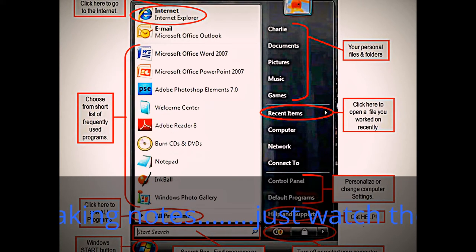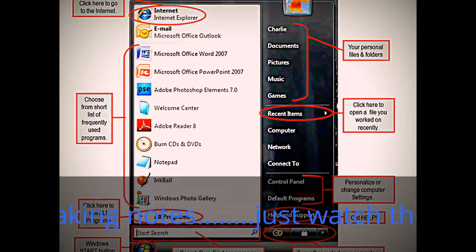And down in the bottom is one of the things that Windows Vista has got a real plus in, and that is its search capabilities. You can type words into that box and click the little magnifying glass icon there, and you'll be able to find things on your computer that you otherwise might not know where they are.